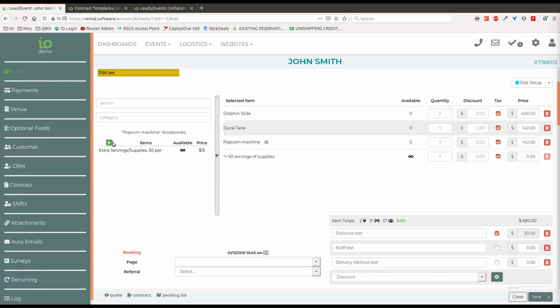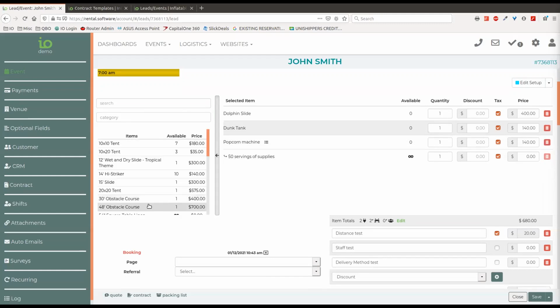If later on we decide we do want to add accessories, we click right here and we can deal with the accessories. This design has enabled us to do more multi-level. And so I think what you're going to see in the future is the ability to have multiple levels of accessories. Right now it'll do 3, and we're hoping to continue to improve that because I think it helps you guys with your organization.